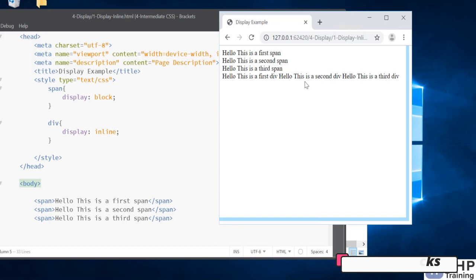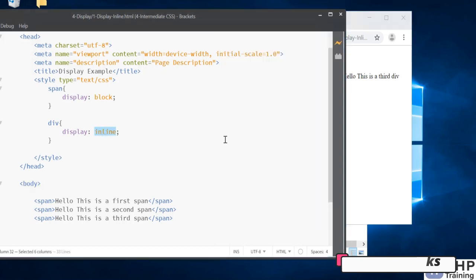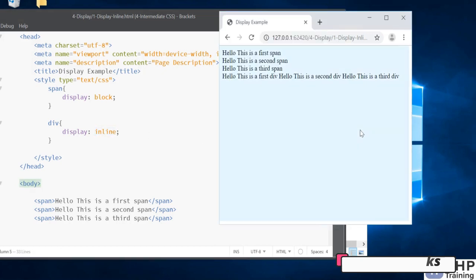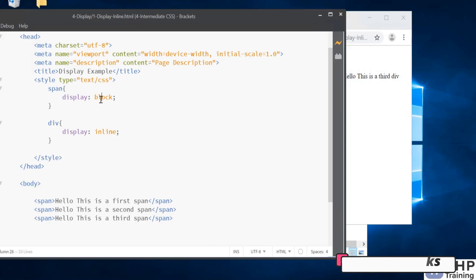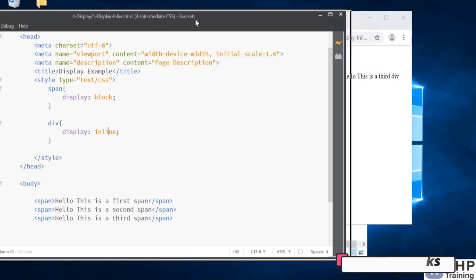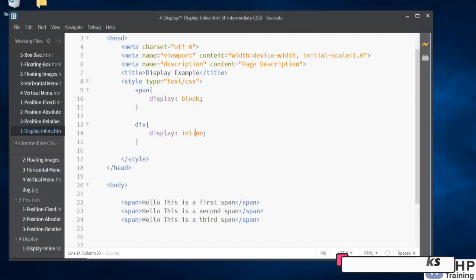You understand that everything is a box. Every element on the HTML page is a block. By setting display as block, you automatically add a new line. When you want to add all the boxes one after the other, you use display as inline. All right, so that's a very simple example to understand how to use display block and display inline. Let's create a simple menu to understand display and inline blocks.